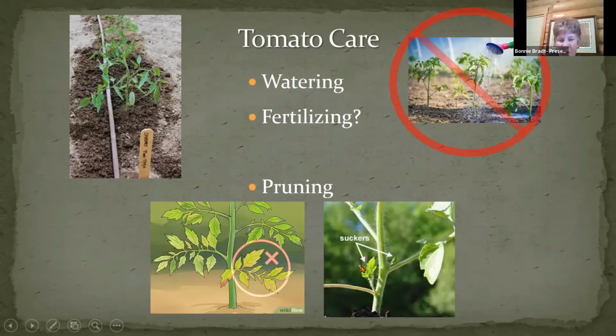Over here, second thing you can prune is the suckers. These are little tiny growths that come out between the main branch coming up here and side branches that have leaves on them. You are going to start to grow suckers. Now, if you don't prune those off, they can grow themselves into main branches or side branches. They can have flowers, they can develop tomatoes, but what will end up happening is your plant will be too big, too large, too many leaves, too many tomatoes. They will be smaller than you hope for, smaller than they're supposed to be. And so you should probably remove those suckers as soon as they start growing.